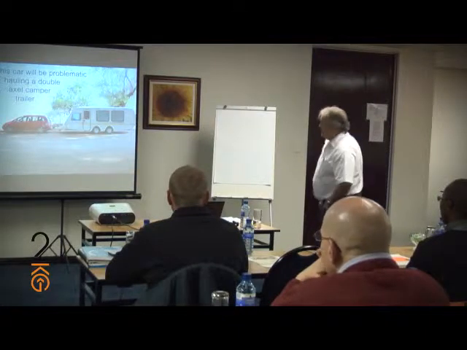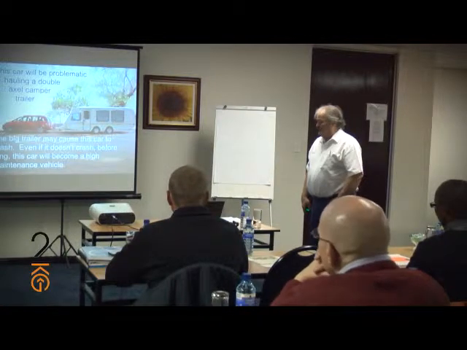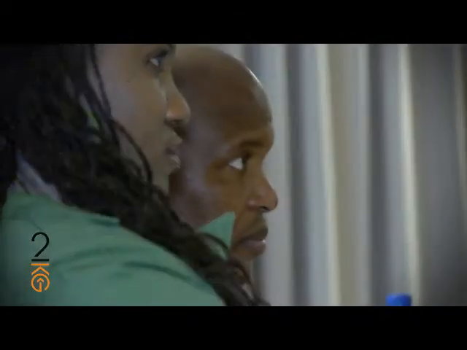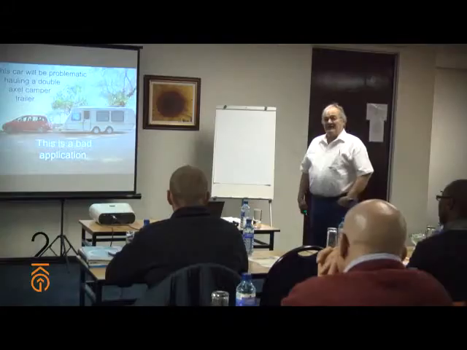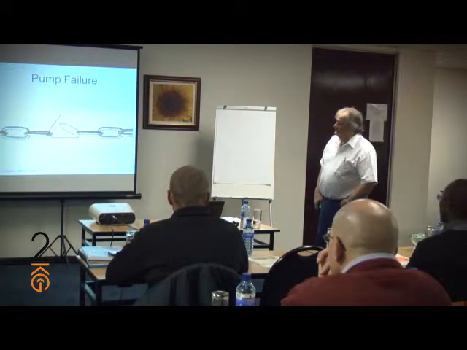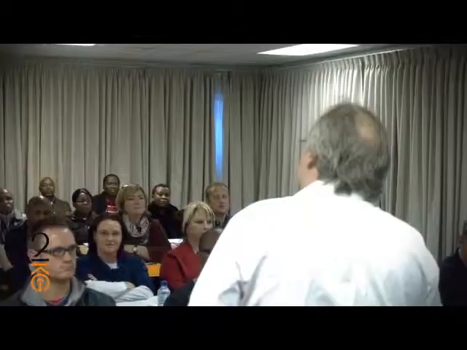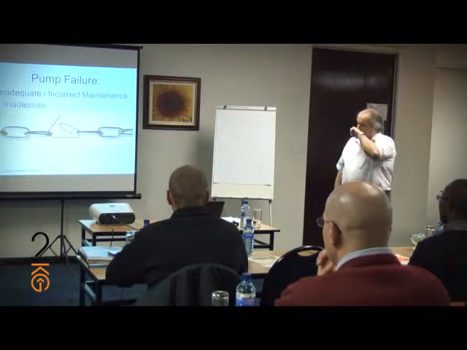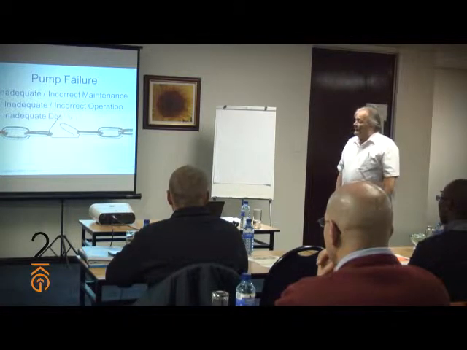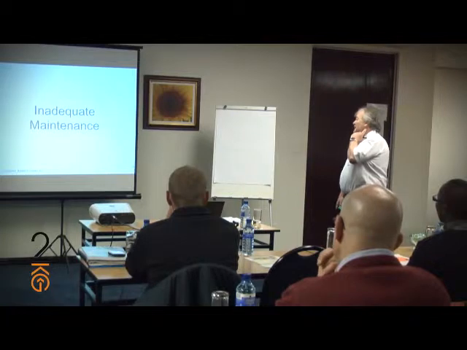That car will be a problematic car trying to haul a double-axle camper trailer, caravan. The big trailer, caravan, may cause this car to wreck. Even if it doesn't crash, before long the car will become a high-maintenance vehicle. This is a bad application because there's nothing wrong with the car and there's nothing wrong with the camper, the caravan. So in this particular case right here, inadequate or incorrect maintenance, inadequate or incorrect operation, inadequate or incorrect design or application leads to a weak link in the chain. Let's look at each as they relate to pumps.